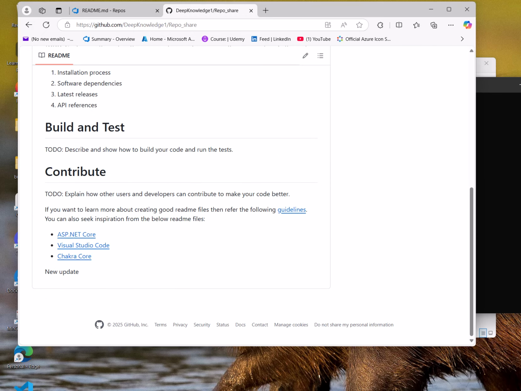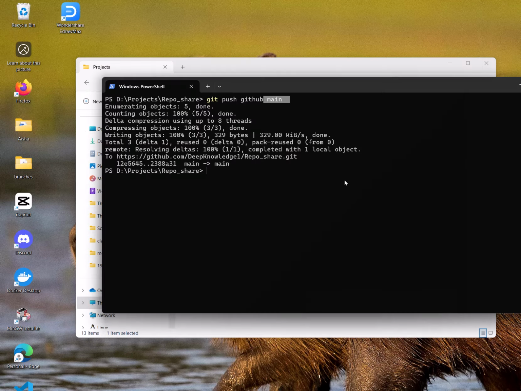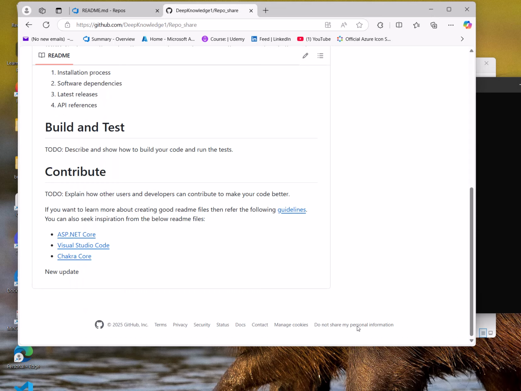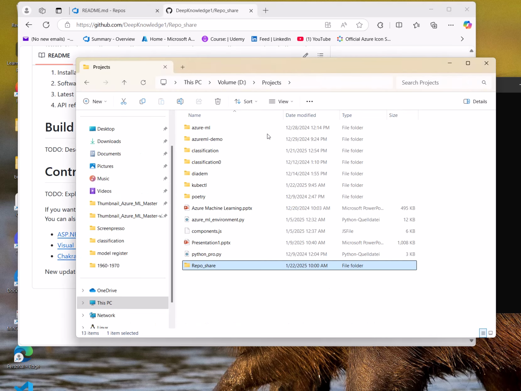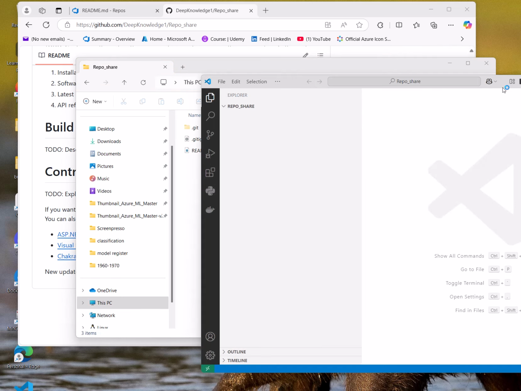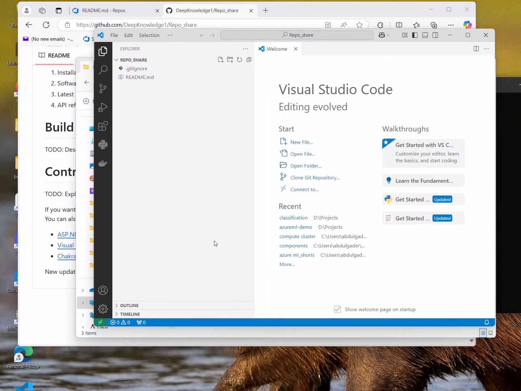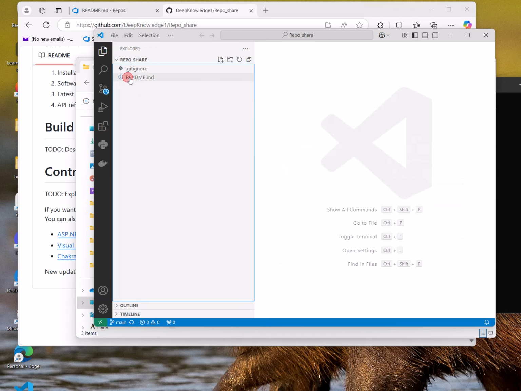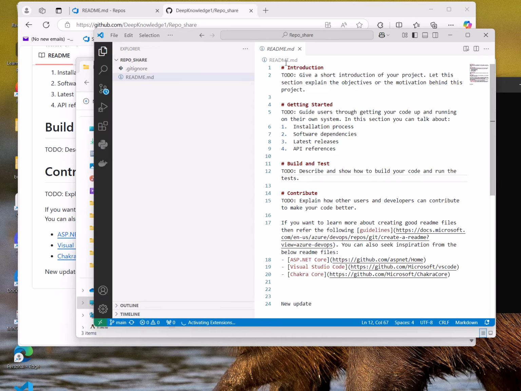But if you would like to have it at the same time, for instance, if you have updates here, let me open the README file and add another file.